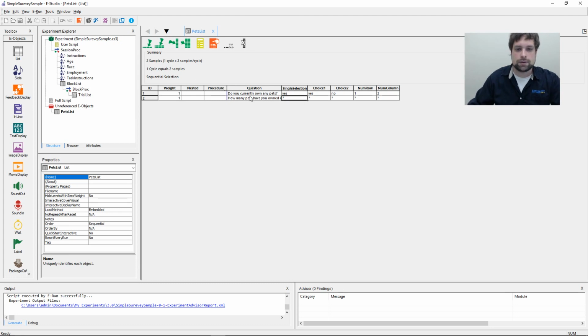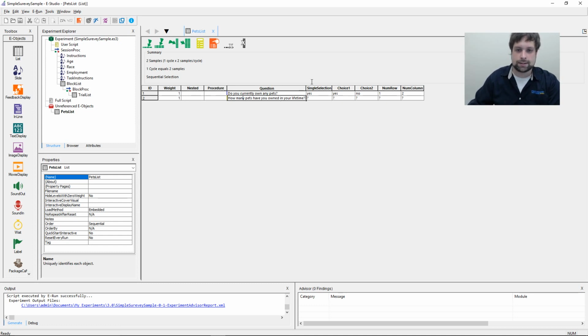Now, if you find that you type a question out like this and you can't actually see it whenever you're editing it, there's a way to resize these, and it works just the same way that it works in Excel. If you take your cursor and hover it in between or to this little expander icon here, if you double click on it, it'll actually resize this automatically, and it'll snap it to the longest possible value. In this instance, it's going to be how many pets have you owned in your lifetime, so it'll snap it to be that size.